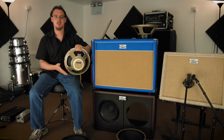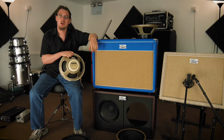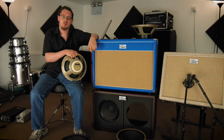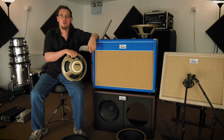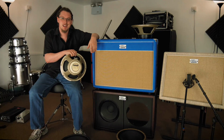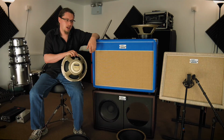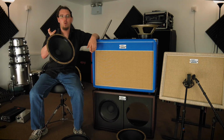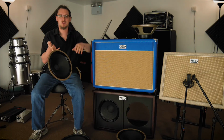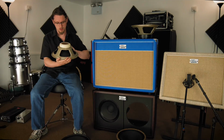Now, if that's not priceless to a lot of guitarists, I don't know what is, because we search for tone so much, but weight is a massive problem. I mean, there's only so much gear you can fit in the van in terms of weight without breaking the axle. There's only so much gear you can load in and out of venues. I mean, this and a 1x12, even a well-made, like, 18mm thick plywood 1x12, you can still carry with one hand, because that weight saving is incredible.